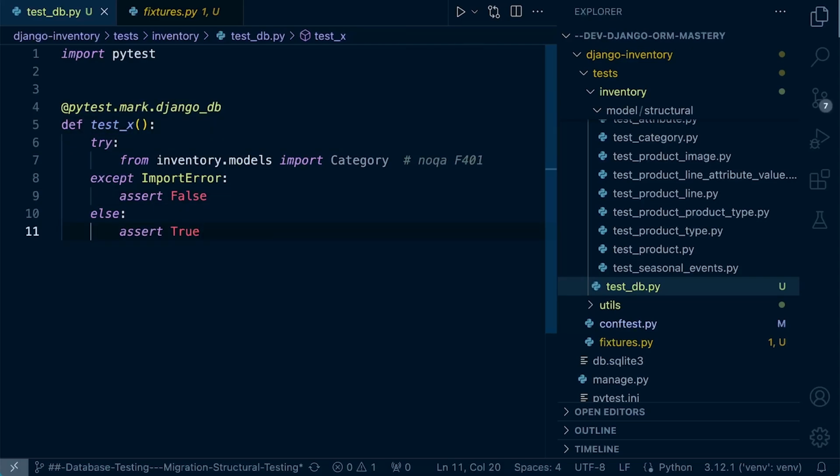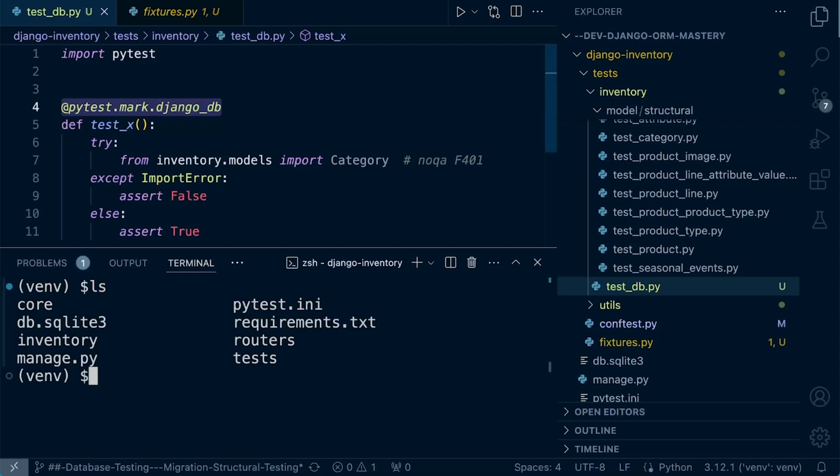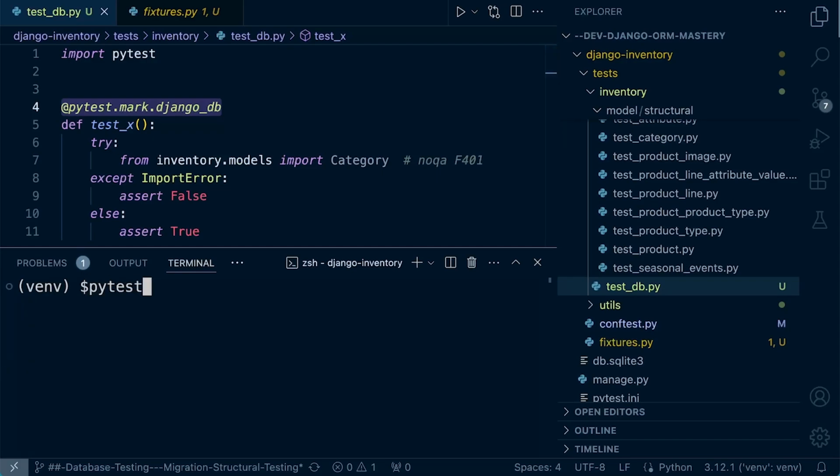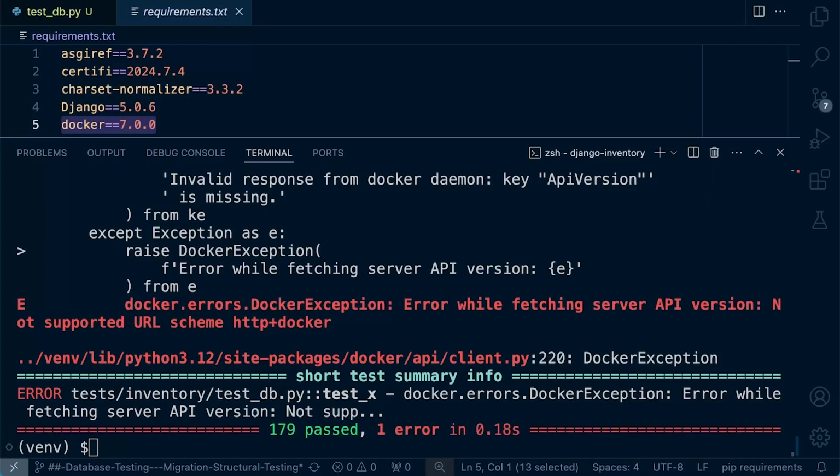Remember, this is just a test, so for us to actually see this all in action, rather than it being a test that's going to test something in the database for now. Let's make sure we're in the right place, and let's run Pytest, and you can see that we have an error. I always like to try and simulate a very common error that you may receive, because in courses like this, we're very much following a path, and if that path is successful, happy days. But as soon as you have an issue, it's always difficult to provide you additional information to help you resolve that problem in your particular case. So I do apologize if you see a lot of errors.